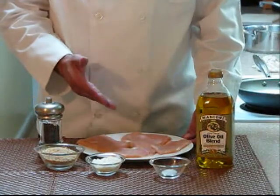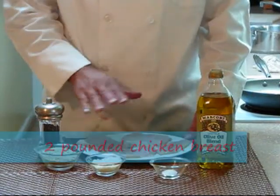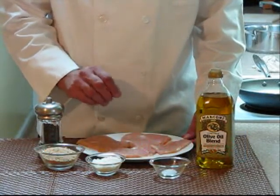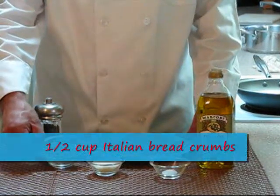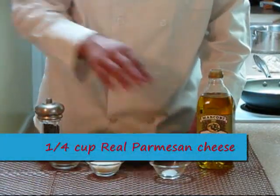As I said, very few ingredients — 5 to 10 minutes total production once you get your chicken pounded. What I've done is I got two chicken breasts here. I cut them in half and pounded about a quarter inch to a half inch thick. You want it to cook fairly quickly over medium heat. I got some Italian breadcrumbs, some real Parmesan cheese, a little bit of salt and black pepper, and we've got some olive oil.